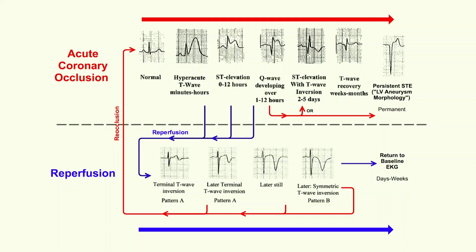And I just want you all to have seen this image to understand that if someone has T-wave inversions in general, okay, I don't know, that may or may not be meaningful. It can be nonspecific. But if someone comes in and tells you, oh, I came in because I was having terrible chest pain, but I actually feel a lot better now, and they have new T-wave inversions, now that is a concerning finding, and that fits with recently reperfused, but probably still high risk acute coronary occlusion.